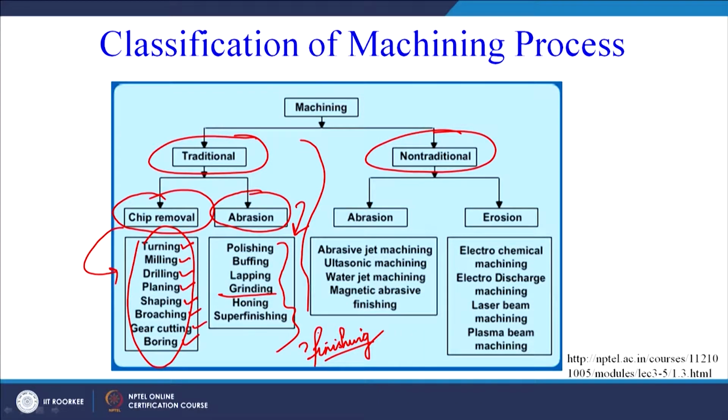These are all traditional processes, whereas we also have non-traditional processes, where the material is removed by abrasion or by erosion. Some common processes are electro discharge machining, EDM, which is quite common, while in abrasion we can say abrasive jet machining is one process and water jet machining is another. Whatever the design guidelines for machining are, we have to keep them in mind while designing the product. These processes remove the material with different mechanisms.